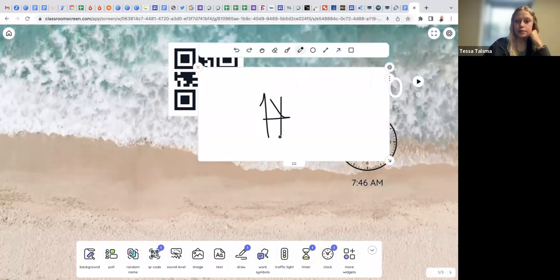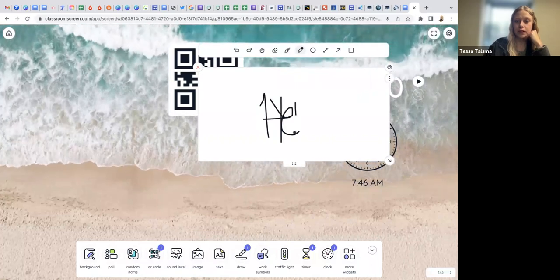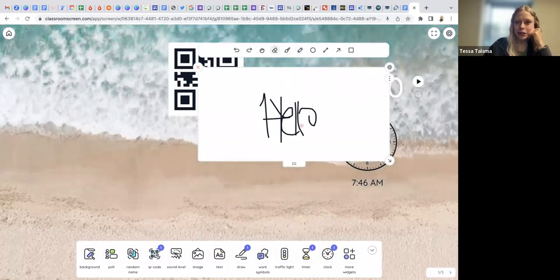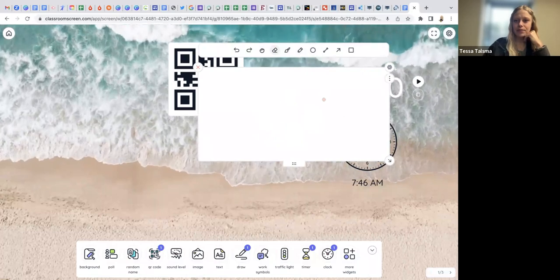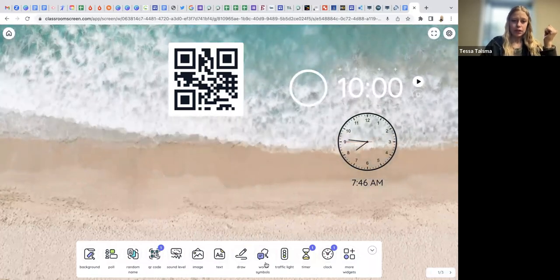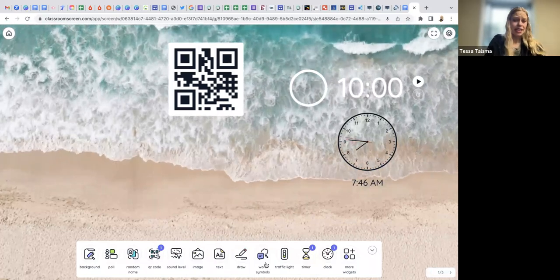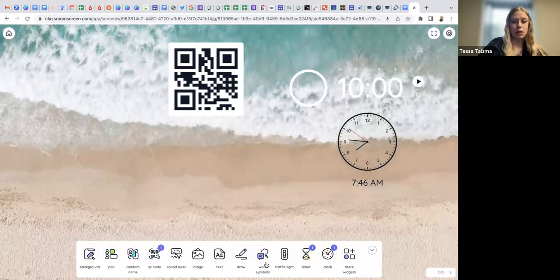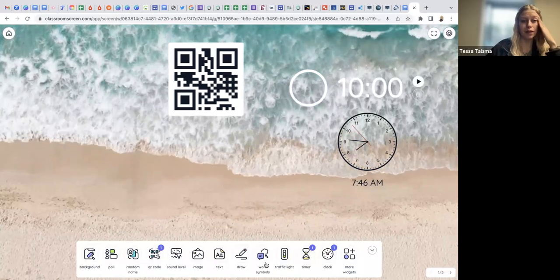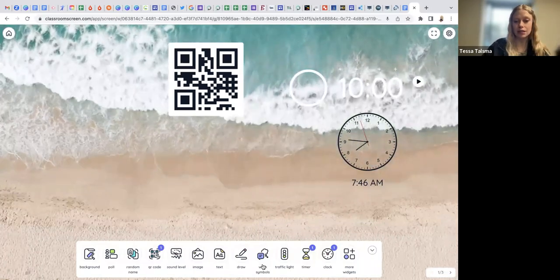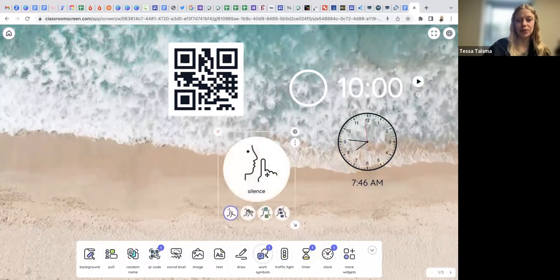Anywho, not very good, obviously. My mouse writing. You can use the eraser to erase things. A fun feature. So even if you're like, I don't really feel like setting this up, you can have a student set it up depending on what grade you teach. You can have maybe a job where the student sets up your classroom screen every day, or during centers is in charge of it, that sort of thing.